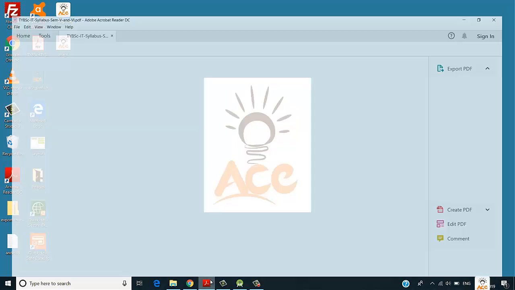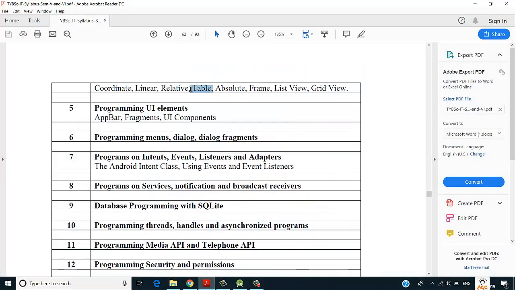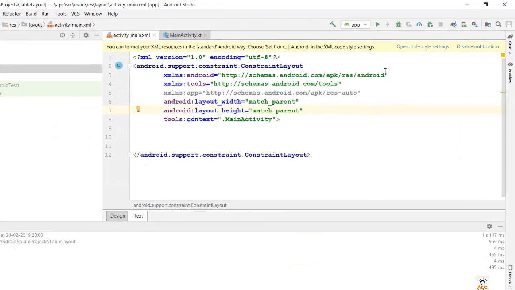So in this video, we are going to see how table layout works in Android. In HTML programming, in the very basics, we know what a table is, where we had table row, tr, td, table data, th, table header, and so on, where we used to specify the row span and column span, all those things. In Android, we have table layout, and under table layout, we have table row. So let's see how this table layout works.